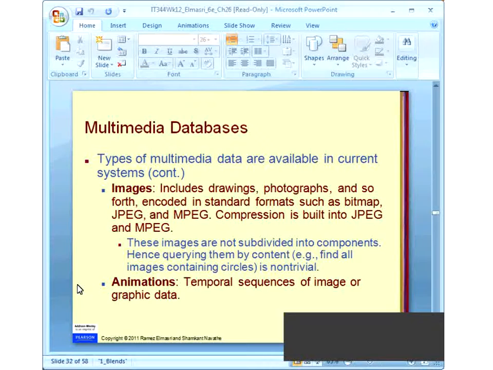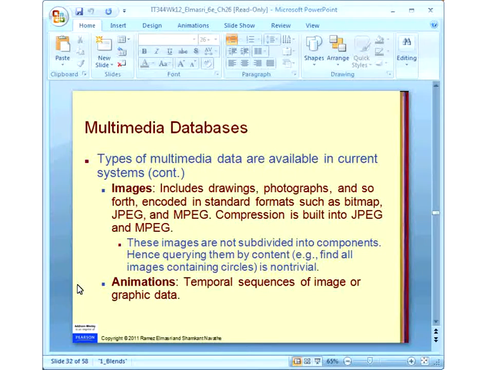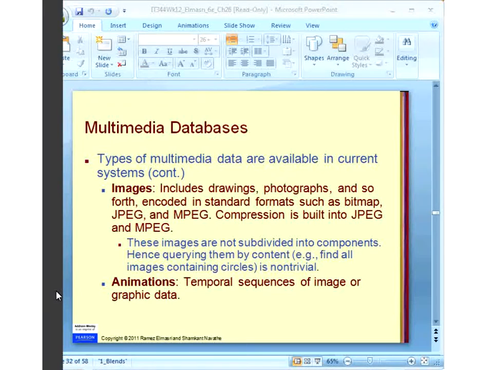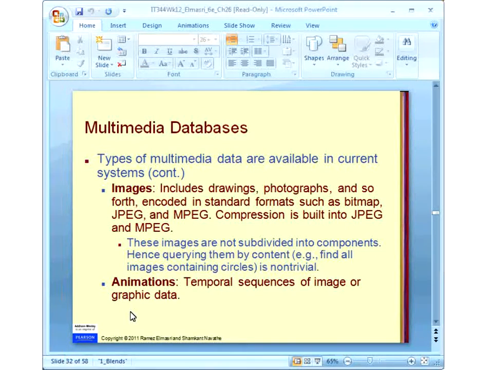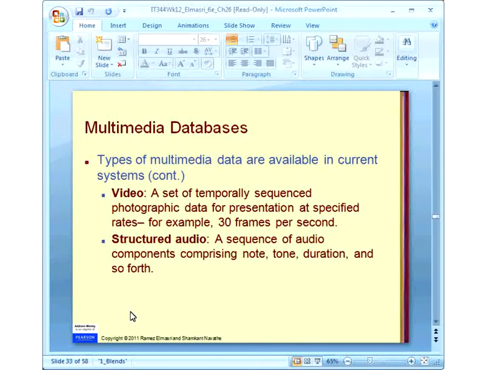So when I talk about multimedia databases, it means I need some efficient retrieval mechanism, I need some automatic analysis mechanism, and I need some manual identification as well. For different types of content, these things are required. Even if I talk about searching a particular audio, it's not possible right now.